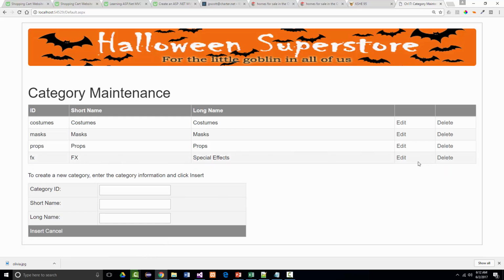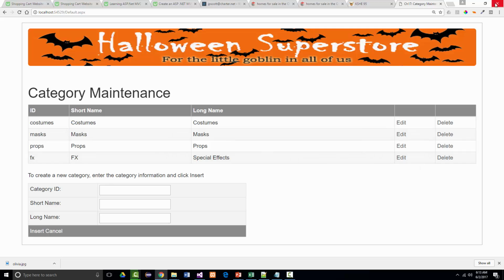So again, this is set up very similarly to what's in Chapter 14. The difference is, since we're using an object data source, when you hear this, you may think to yourself, well, I'm never going to use this. It's a lot more work. Yes, it is. But it's giving you much more control over how things are handled.